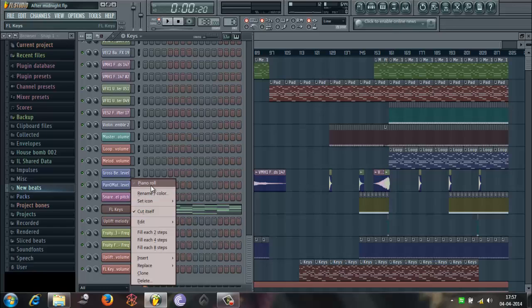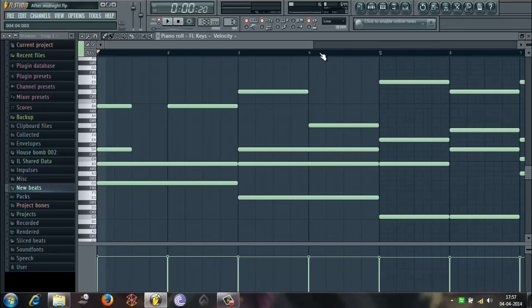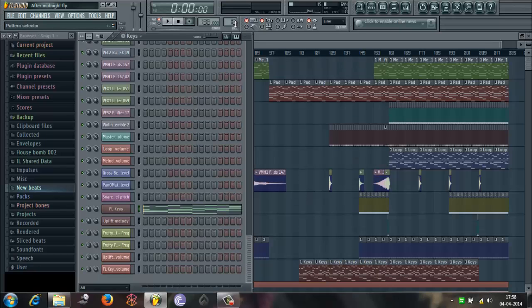Then this is the key part. When the energy is low in the song, that is most probably in the middle of the song, there needs to be a different melody or something. So this sounds like this. I've made the notes such that these are 4 notes, then a single, 4 single, then 4 4 4 4. The single notes give a lighter effect, and I liked it a lot.